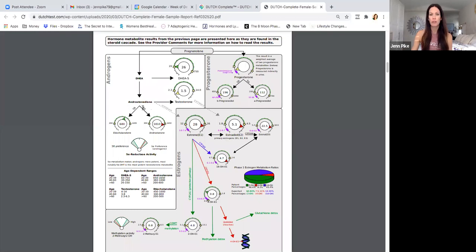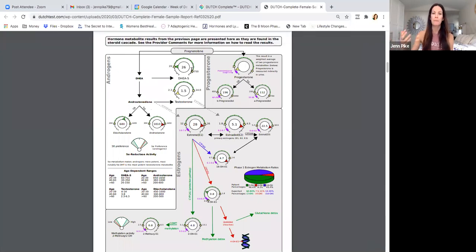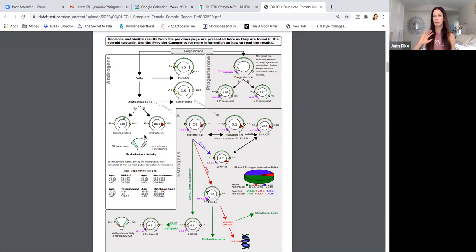And so this is important in understanding that in blood work, maybe we can see your DHEA or DHEAS once it's been sulfated. Maybe we see your testosterone, but these issues aren't showing the big thing that's going on until we can see, like this woman's results here. She is pushing all of her androgenic hormones down what's called a 5-alpha reductase pathway. This is like putting the gas pedal or gasoline onto those androgens, DHEA and testosterone.